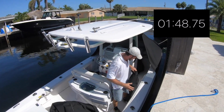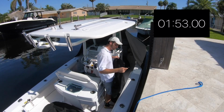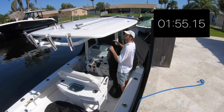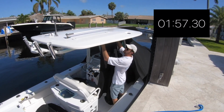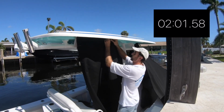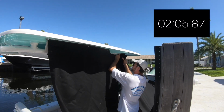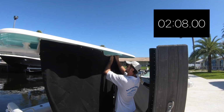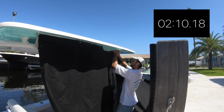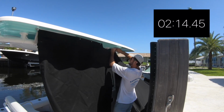Alright, again, I can see that this is the starboard side because it only has green tabs. I like to start with the slide tracks always. I find that makes it easier. In some boat covers, you'll want to start with zippers, and some you'll want to start with the snaps, and you'll figure that out. This one isn't that difficult to do either way.